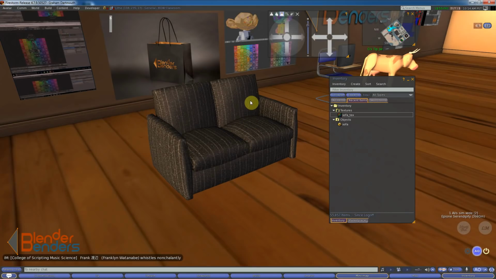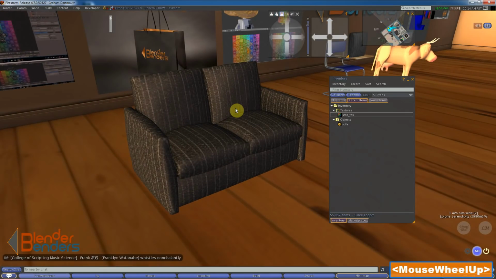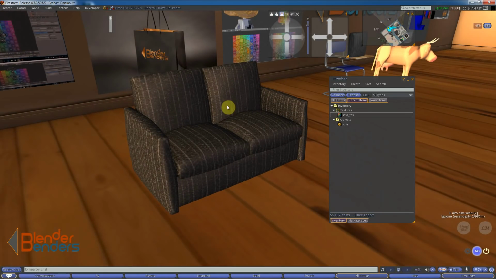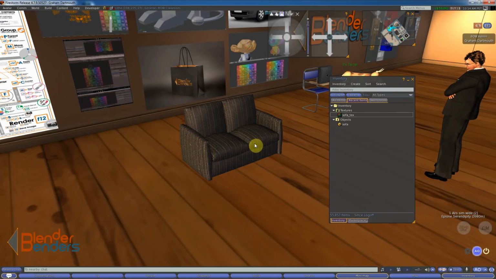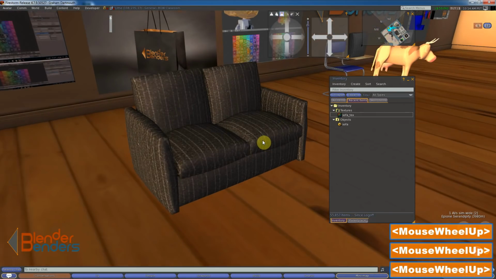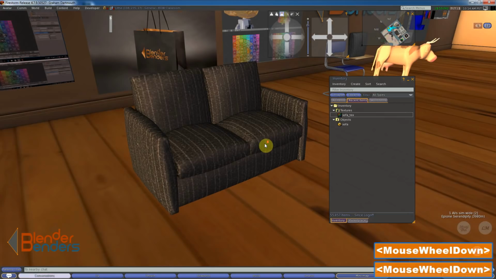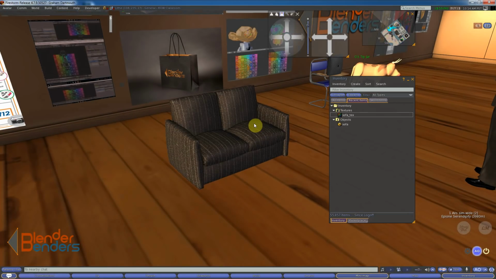We already modelled the pillow. Why would we want to model it all over again? It's there, it's perfectly good, it's fine. We've done a few adjustments, we already unwrapped it, we already added a material, we just had to adjust that a little, and in the sake of, what, 30 minutes or so, I've gone from a pillow to a sofa in world, and it's looking good. Obviously, if I was going to sell this product, I would spend a bit more time on it and tidy up a few bits and pieces, but it just gives you an insight that once you make something, you're not stuck with that, that's it. You can import it into another file, you can adapt it a little, you can change it a little.